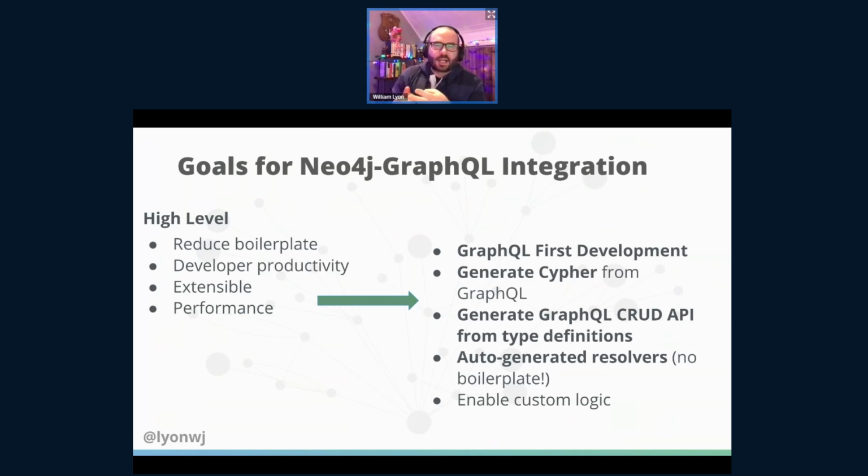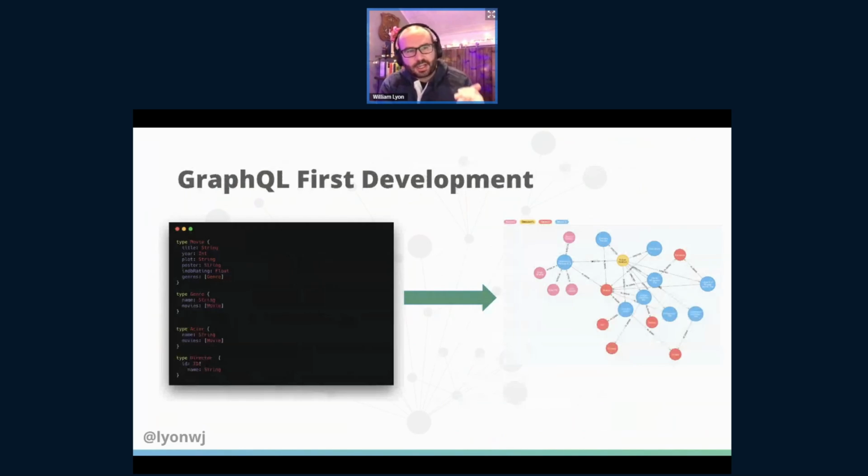But I also want my API to be extensible. I want to be able to add custom logic, and I want to make sure that I'm addressing best practices for performance. I want my queries to be fast and efficient. Those are the high-level goals we set out after looking at how people were building GraphQL APIs in general and also with neo4j.